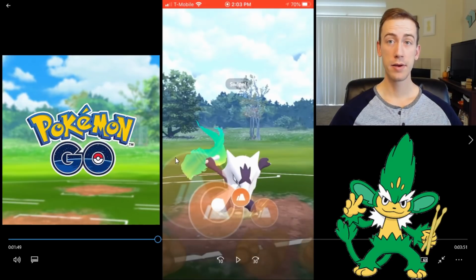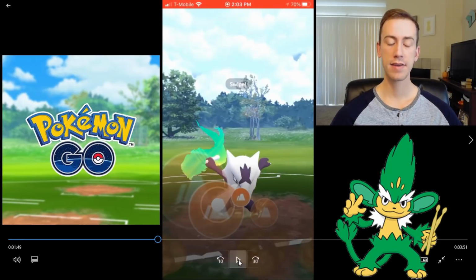Now let's talk a little bit about charge moves. As we know, again, we have different fast moves. We have different types of charge moves. These vary in energy costs as well. And each charge move in PvP, again, unlike raids, is going to require a different animation for you to complete on your phone to execute the charge move. We also have different levels of executing the charge move.